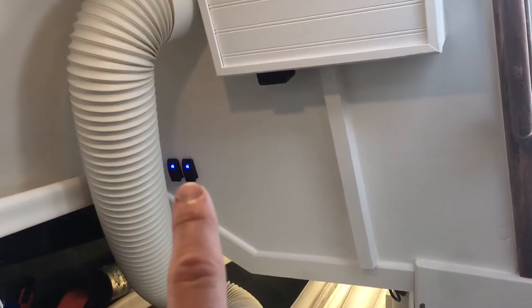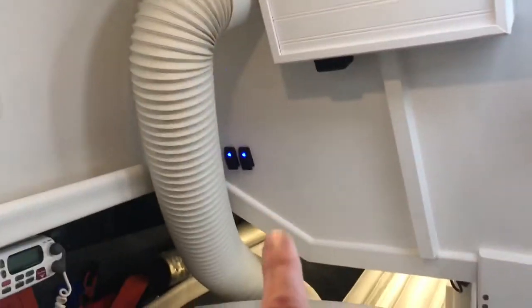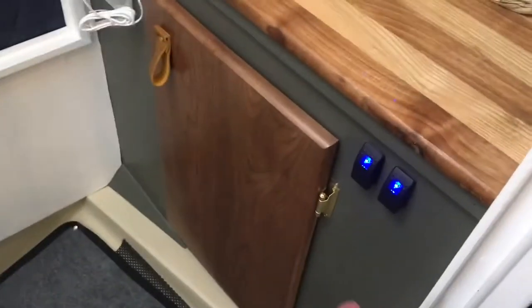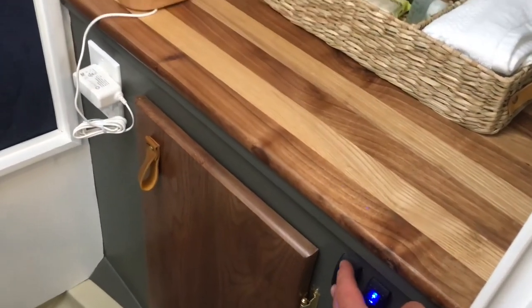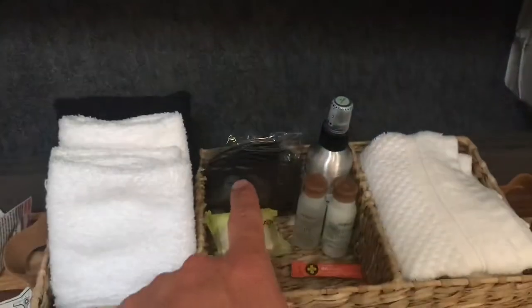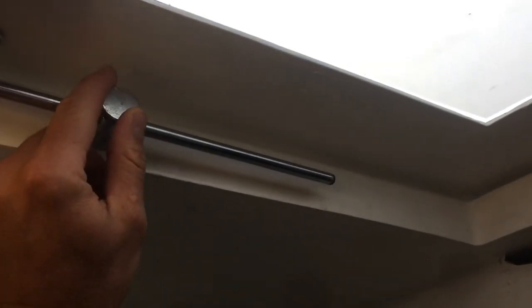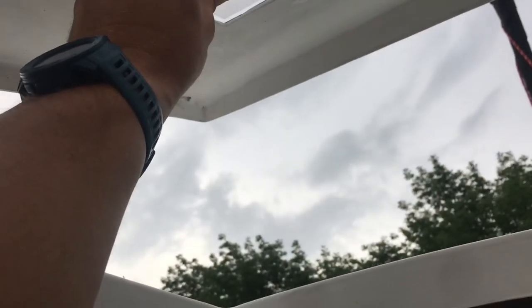Light switches are located here in the main cabin — one turns on the main cabin lights and the other turns on the V-berth lights. As you go forward in the boat, you'll find lights for the bathroom here, and the other switch is the light for the V-berth, which is the forward most part of the cabin. A few of the amenities you'll find in the bathroom include a shower caddy, some disposable earplugs, and disposable masks if you have light sensitivity. To open the hatch in the bathroom, unscrew the little set screw, lift up the hatch, tighten the screw down and it'll stay open.